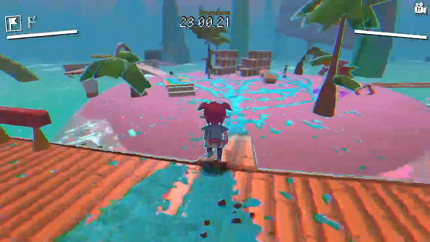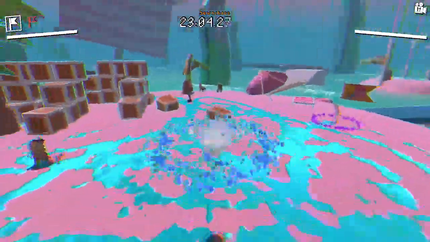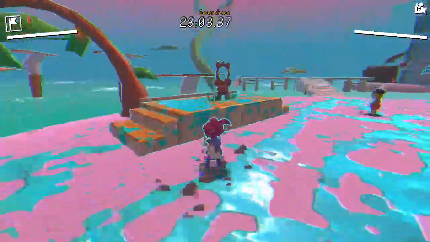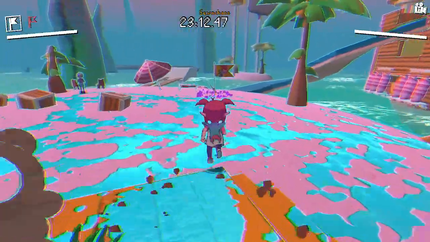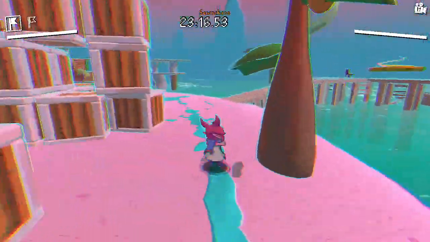I just kind of mash as fast as possible. So yeah. Then the last thing we can talk about with the spin is the super jump. Now the super jump is very similar to your Mario 64 long jump, in that if you're on the ground, it's a great way to get distance and speed going.